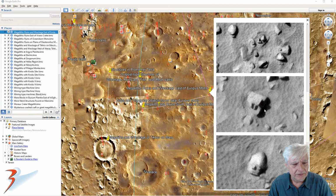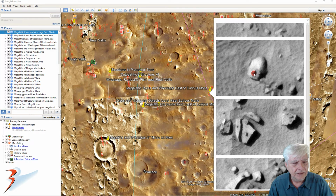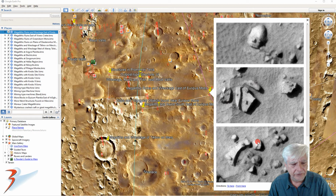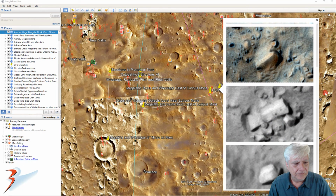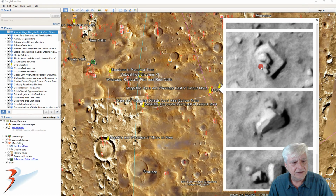This looks like some type of container or maybe even a hangar. Check out these straight edges here, right angles. Looks as if this part is open. There's another oval disc-shaped object, a little dome there to the one side. This looks like wreckage or debris. Very metallic looking, like metal sheets or plates. There's another triangle with that rounded feature in the center. Another one of those Jupiter 2 shaped objects there. Little structure on top of a block.